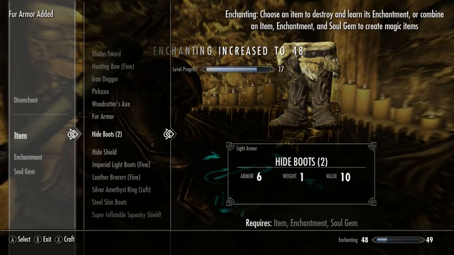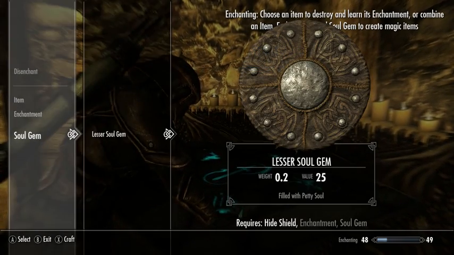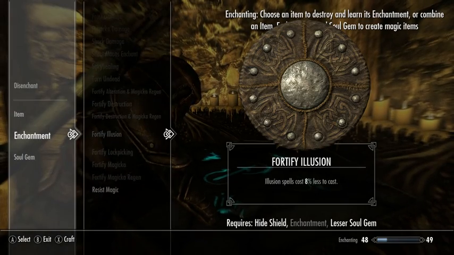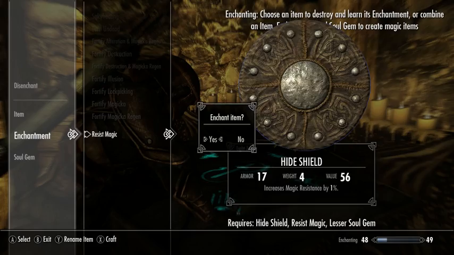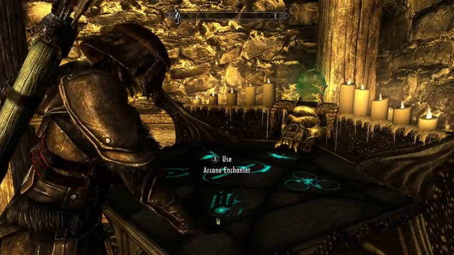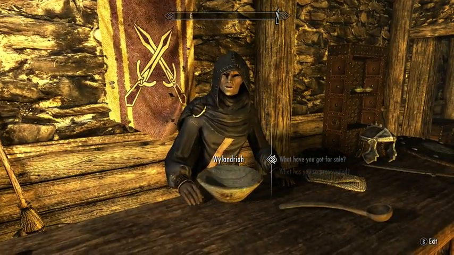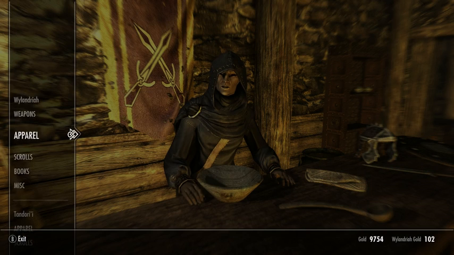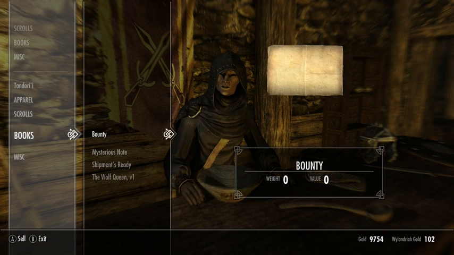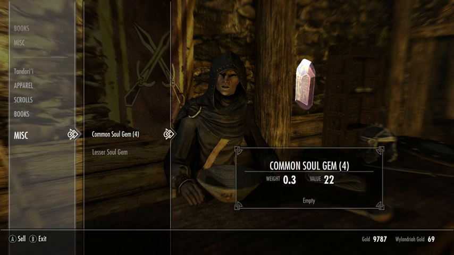Okay, and let's see what else. Hide shield. Or soul gem, resist magic. Looking good. And I think that those are all the soul gems that I have. So, let's see. Is there any of this that I can sell to her? I can sell the Wolf Queen.